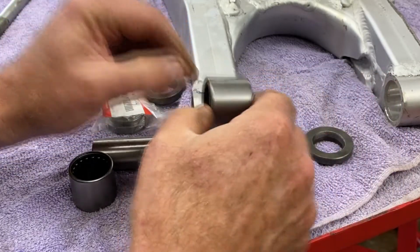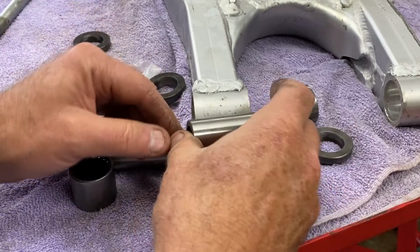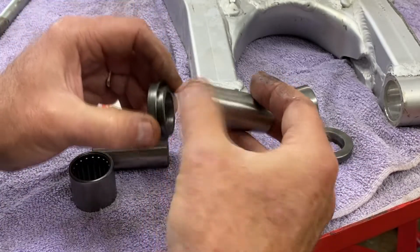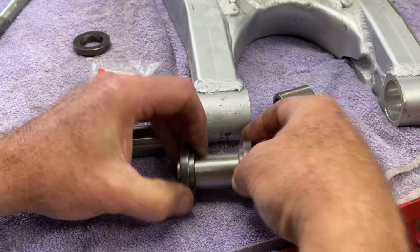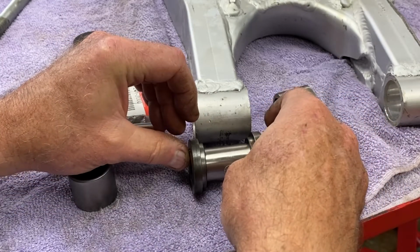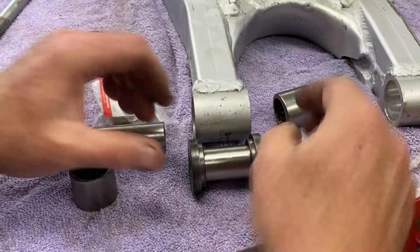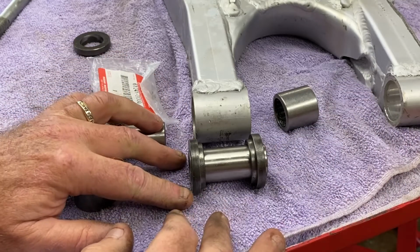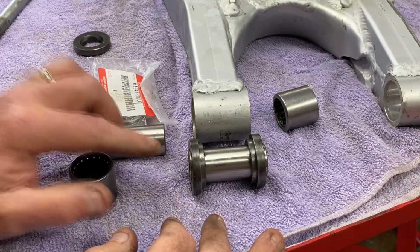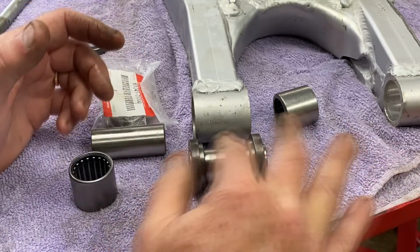So I'm going to push these in so they're about halfway in on each one, and then when this goes in, what happens is these bushings do this, and they kind of sit like this. I measured this up, and it measures up where the bushing itself is going to be poking out both sides just a little bit. That's not going to be a problem because this can go back and forth.